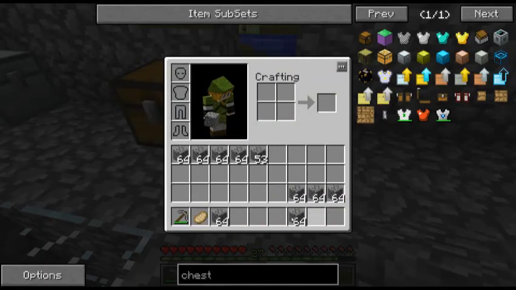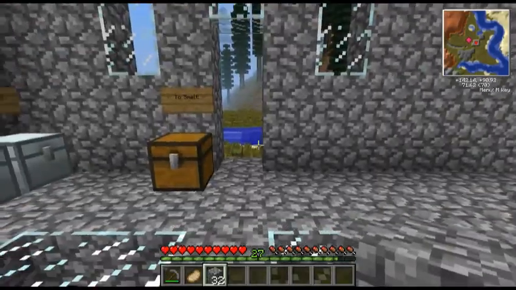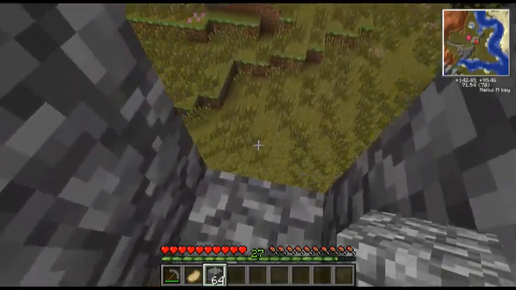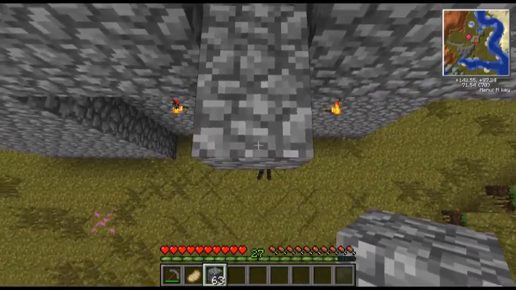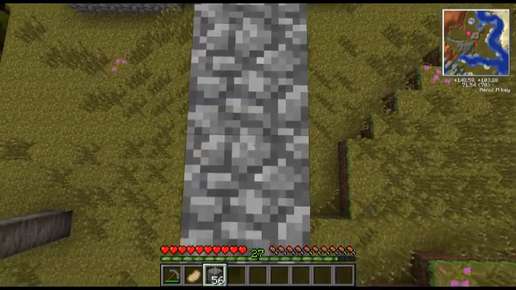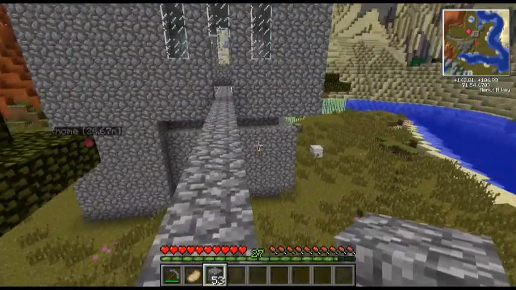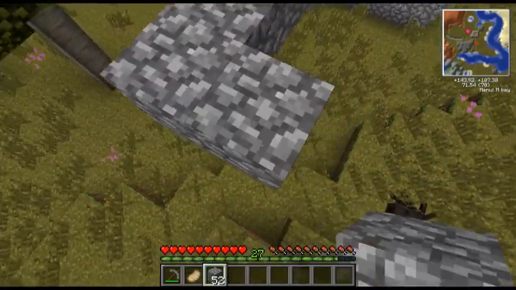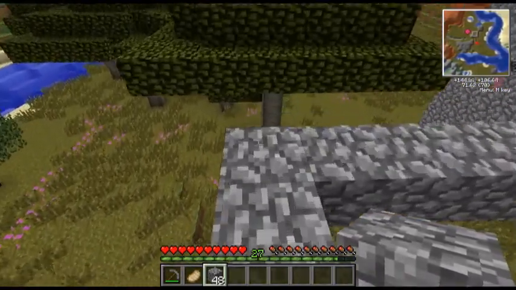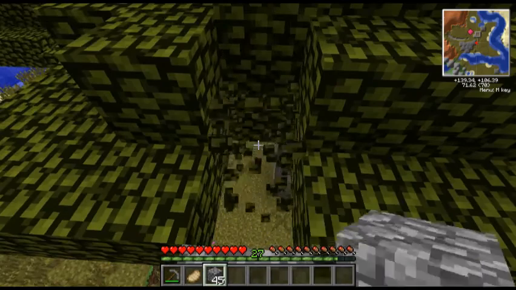Here we go. This is a good chance to show you just how well Inventory Tweaks works. So you can see I've only got 32, and if I middle click up here, it fills my hotbar. Convenient, right? So that's Inventory Tweaks in a nutshell. Alright, so let's start building. Perfect, alright. Let's go. Gotta start getting rid of these trees.